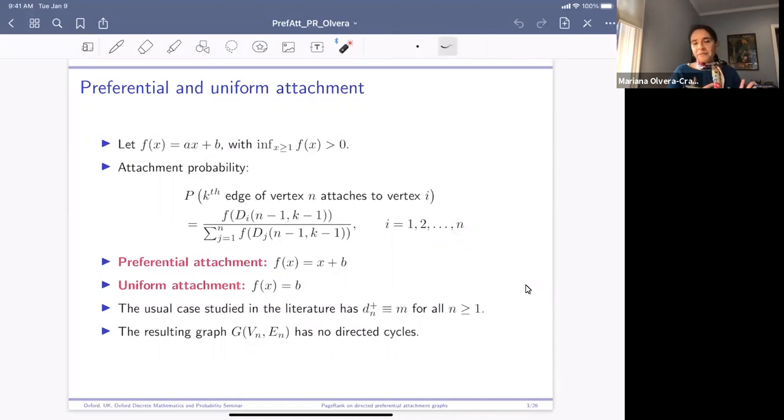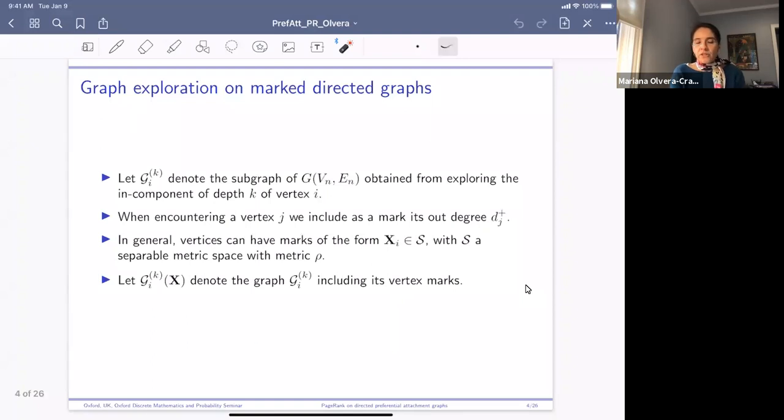Now, one thing to observe in the directed case: this is not exactly the most interesting real world graph because it has no directed cycles. There's no reciprocity, right? Everybody comes in and I always attach to somebody who's already there. So there is some timestamp structure that does not allow me to have directed cycles. Nobody older who was there is going to come back and say, hey, it's worth pointing to you. So now I'm going to talk a bit about local weak limits on these graphs.